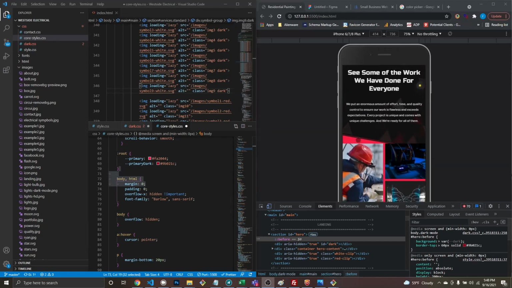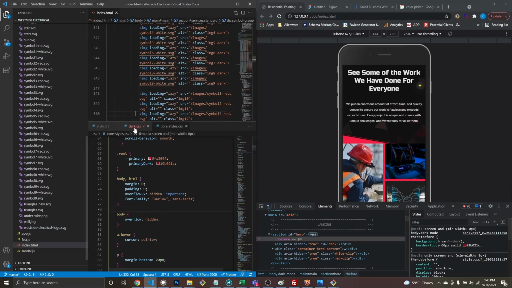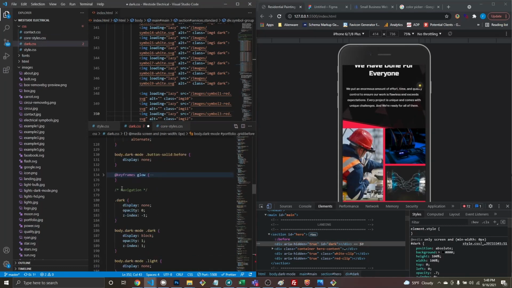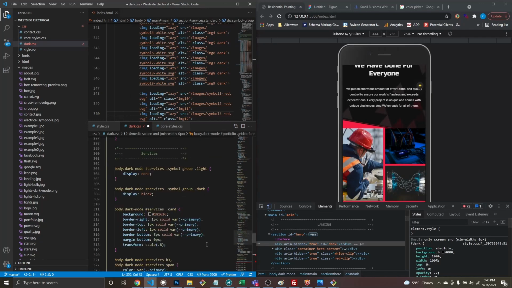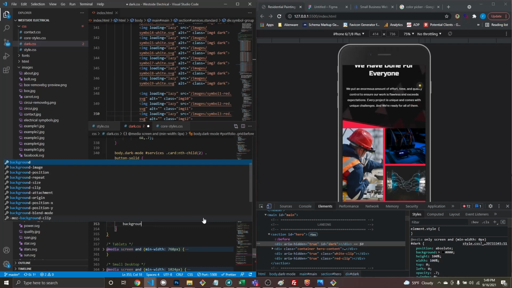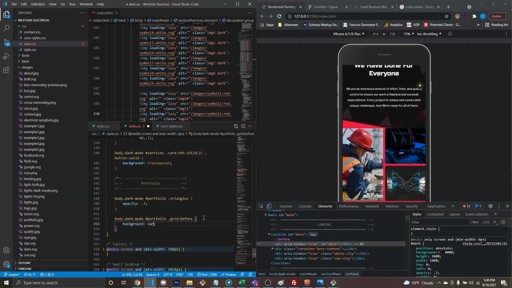So actually, see, I want to tone this down. So we got primary dark. Here, background, bar, primary dark.